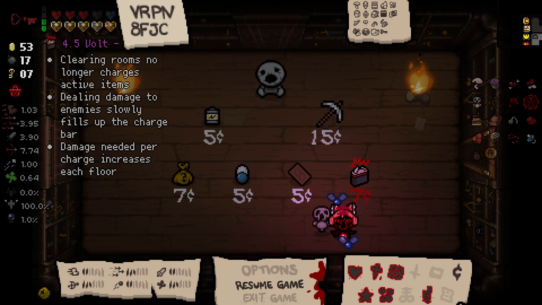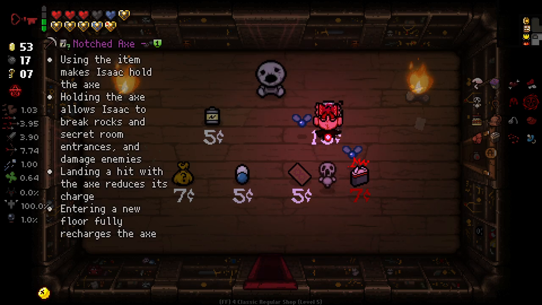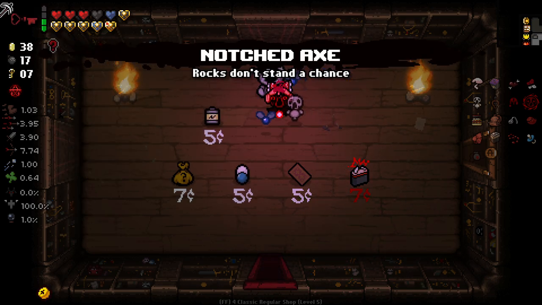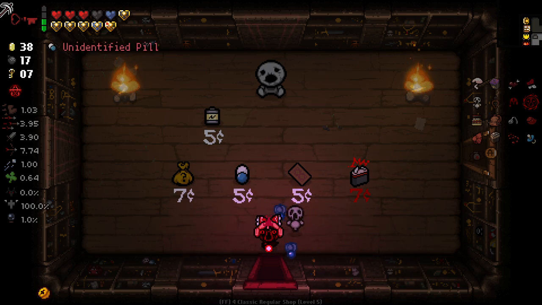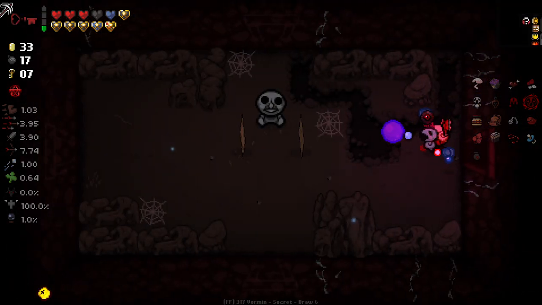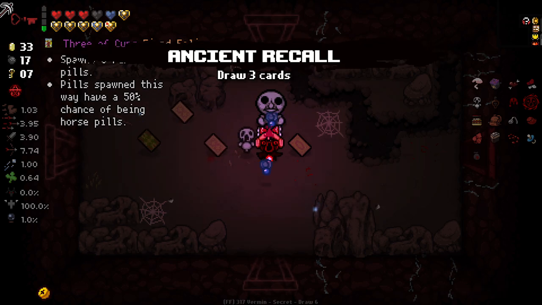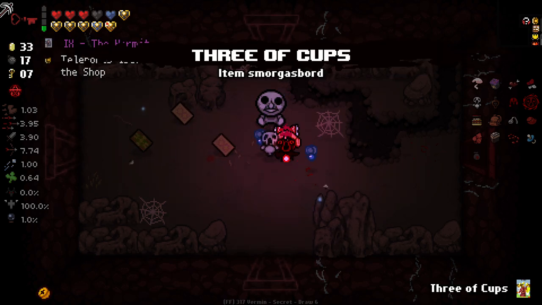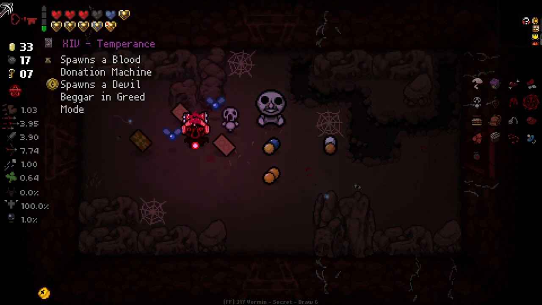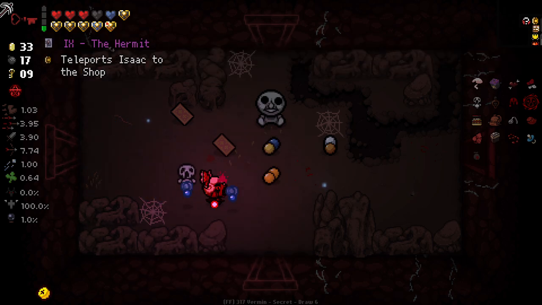I don't know if that's better or worse. I think it's worse, right? I think it's worse. I will take this. I think I'm worse off with that in my current state. I'll be honest, I'm not entirely sure. Ancient recall. Three hermit. Two keys, baby.